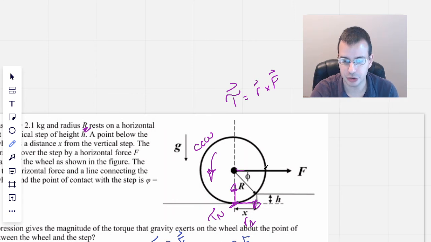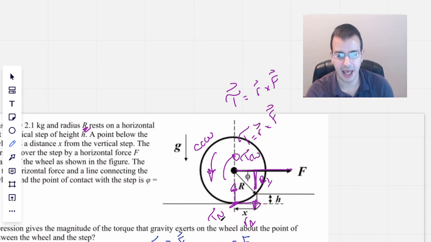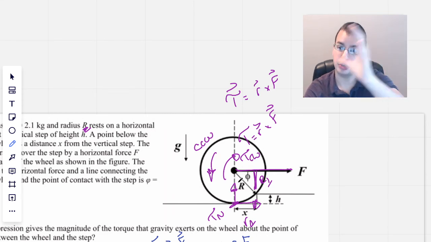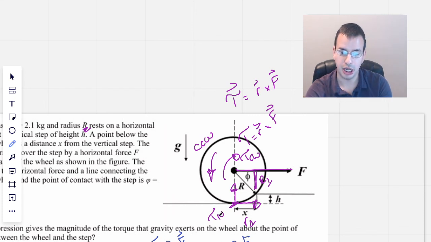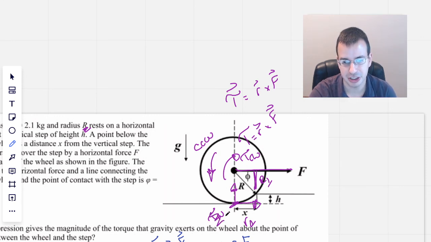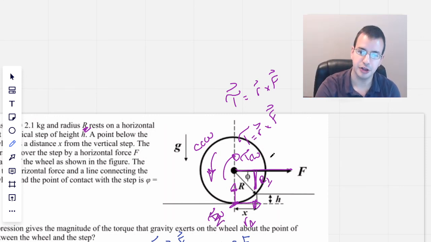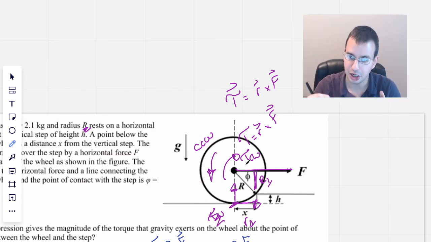Then we take this force, we're adding a force here. As this is pushing this way, we then have this torque based on this R perpendicular. R cross F again, same idea. And we're creating a clockwise torque. And as that torque is rising, it's basically lifting the wheel off the ground. Normal force is based on how hard it's being pressed against the ground or another surface. So this diminishes, and eventually the force is great enough to create a torque in the clockwise direction that is greater than the torque in the counterclockwise.